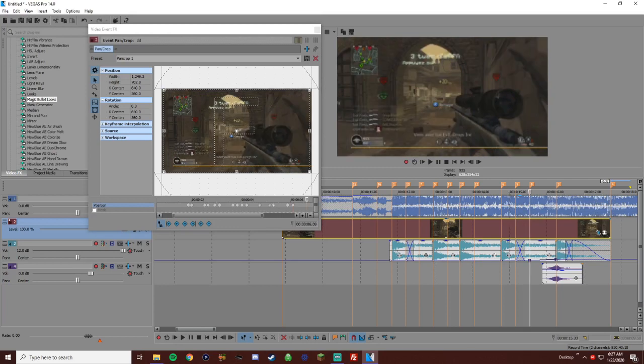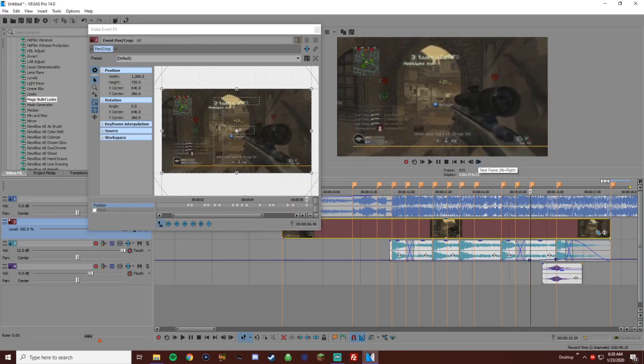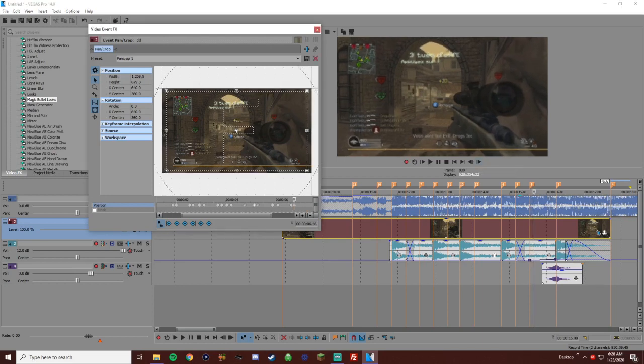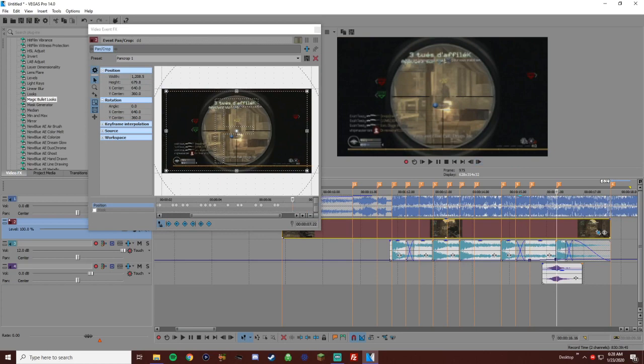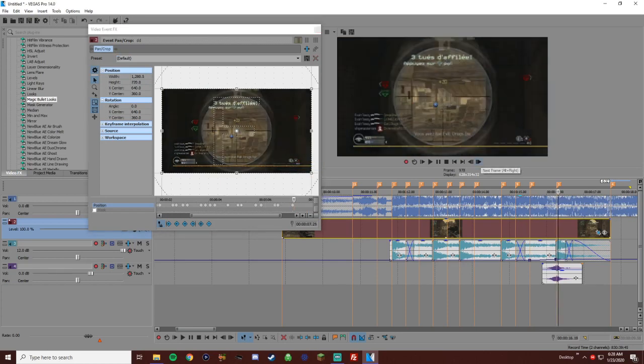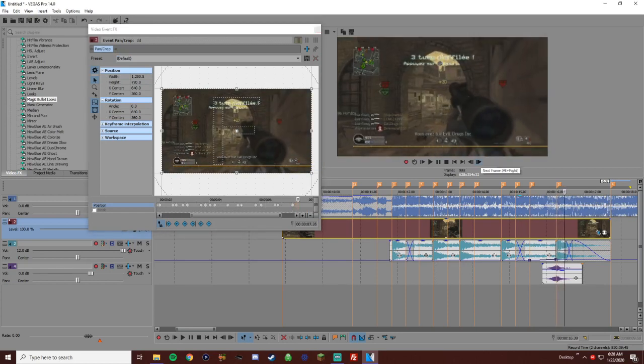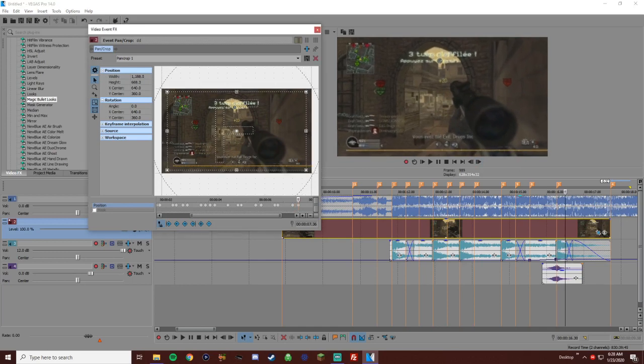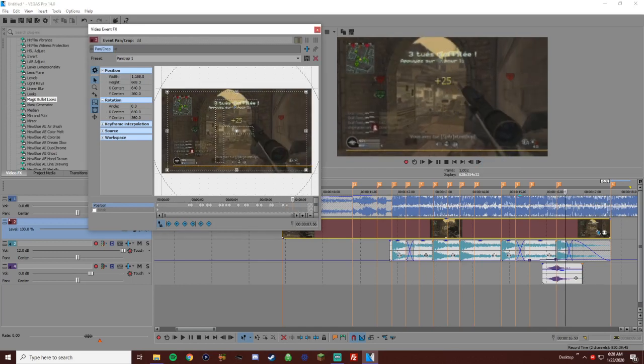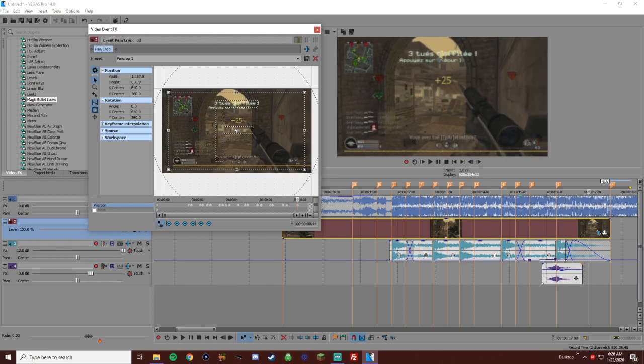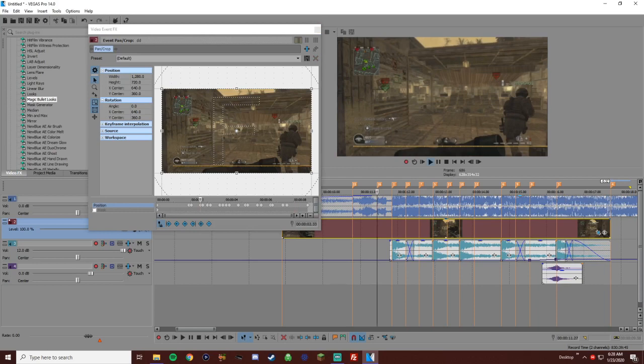We'll probably add some shake to this, since it's a little easier to work with than earthquake. Take this one in a lot. Reset. About 15 frames, since we got the Twixtor going on this. It's a little slower. Then we're just gonna slowly pan it in until it ends.